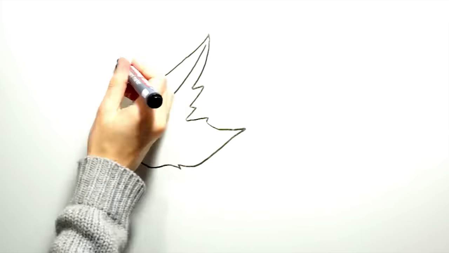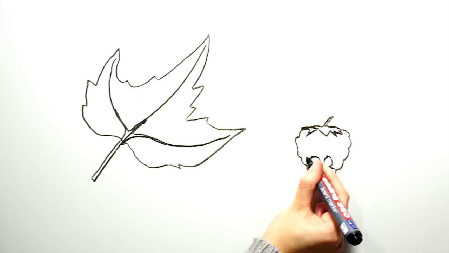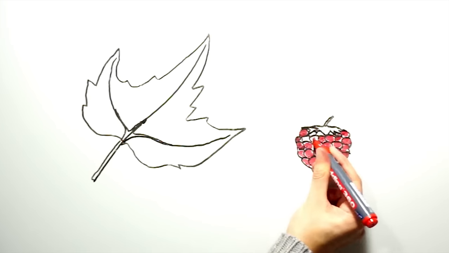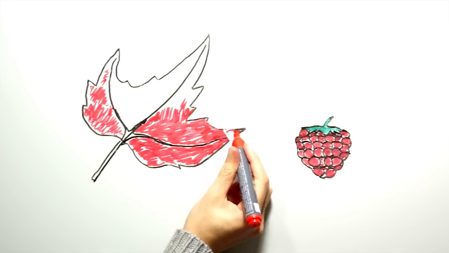At the same time, sugars in the leaf react with sap to produce a chemical called anthocyanin, which gives leaves a bright red colour. It is this same class of chemicals which gives raspberries their red colour too, and plants will often produce this chemical to protect themselves from oxidative damage.